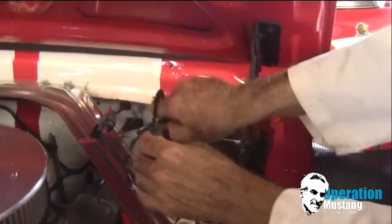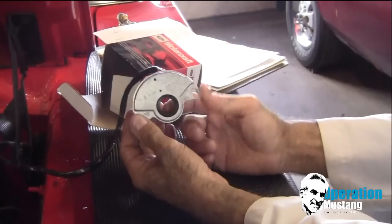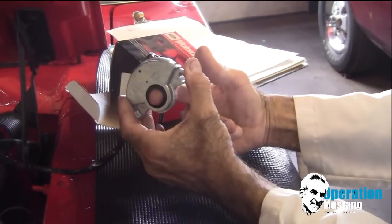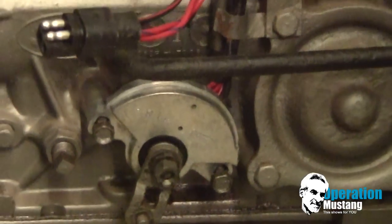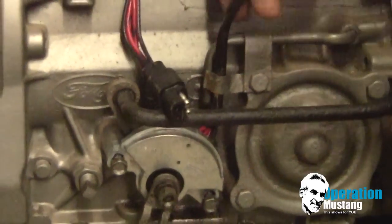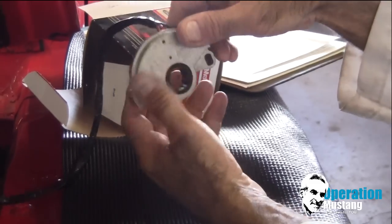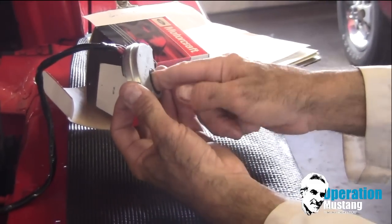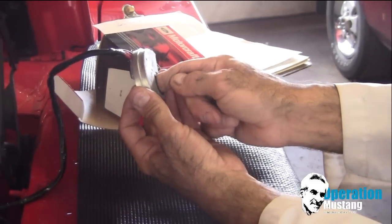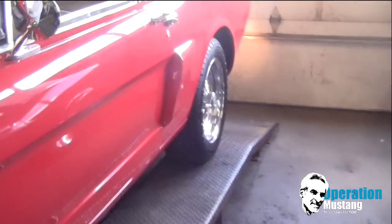But before we do that, this little switch goes through the input shaft, or I should call it the selector shaft of the transmission itself. So when you turn the selector from park to neutral, this little center guide here turns one way or the other and selects whether you're in reverse, neutral, drive, and it will actually make the reverse lights go on and off. So while I turn this switch, let's send the camera to the back of the car and we'll see whether the reverse lights switch on and off.